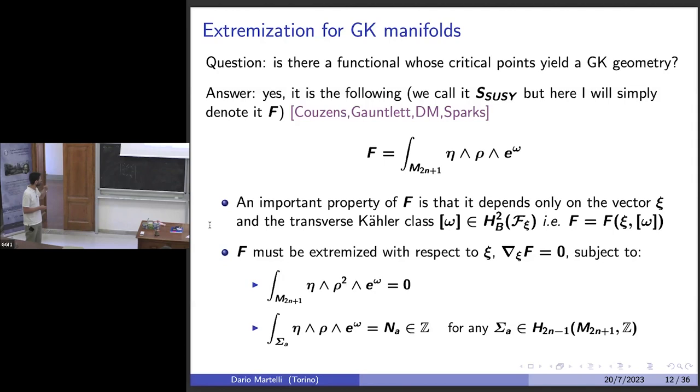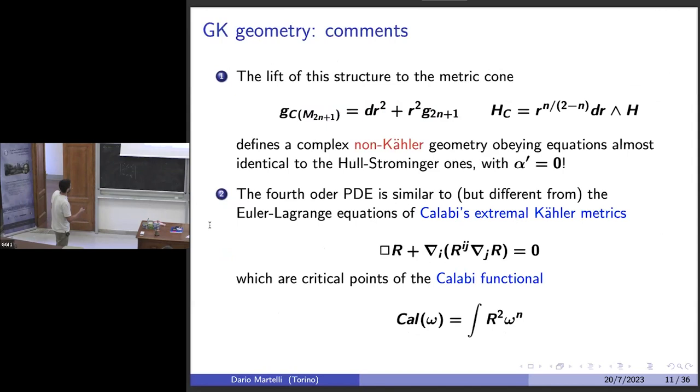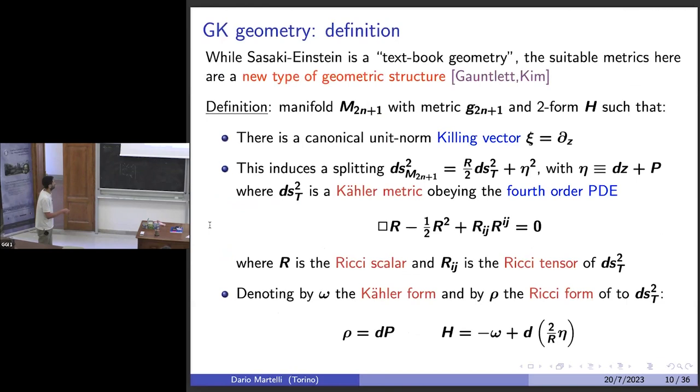But that's the key, right? Because the key to make it non-trivial, because if you didn't have to impose this equation here, there wouldn't be any constraint on the geometry. You can take any Kähler metric, and obviously this cannot be true. You might say, well, why is this not Einstein or something else? Essentially because there is the flux, which makes it more complicated.